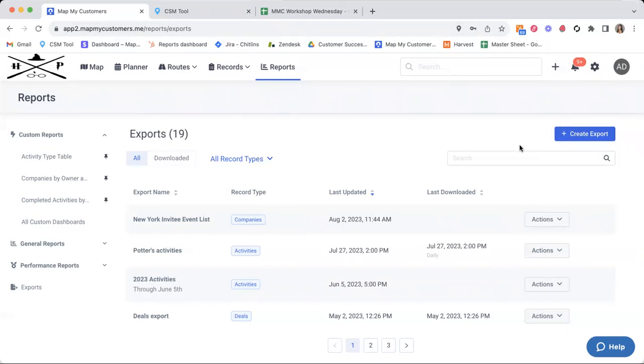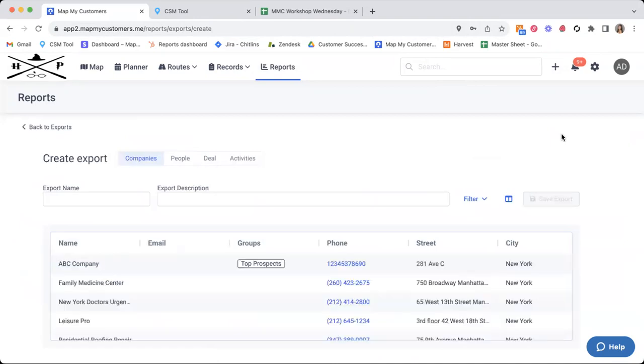A very common, and probably the most common, use case for exports is running a daily or weekly activity export. If I come in here to start building out a new export, I click this blue Create Export option, and I say, okay, I want a list of all of the activities that Harry Potter logs every single week.